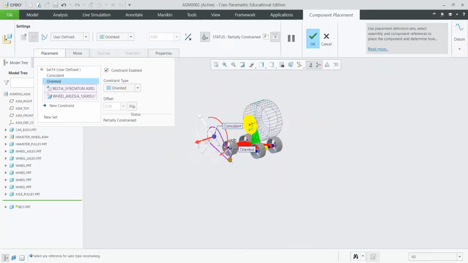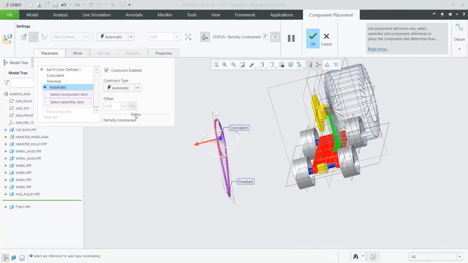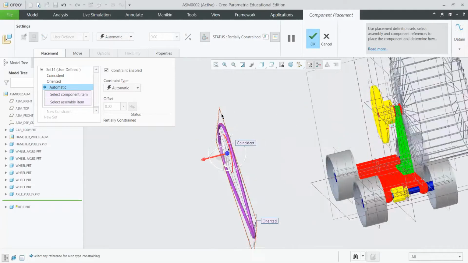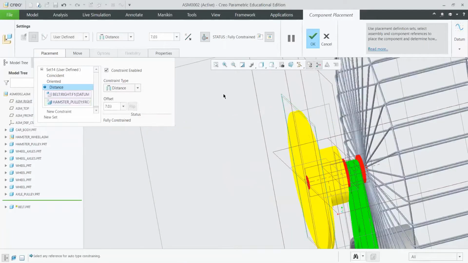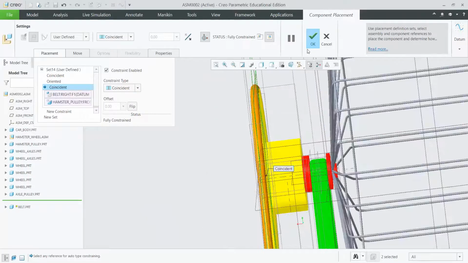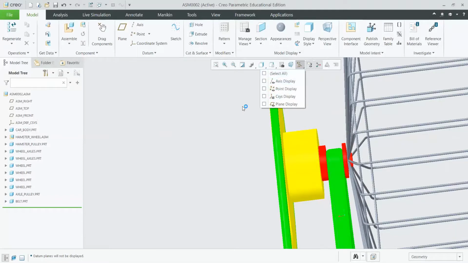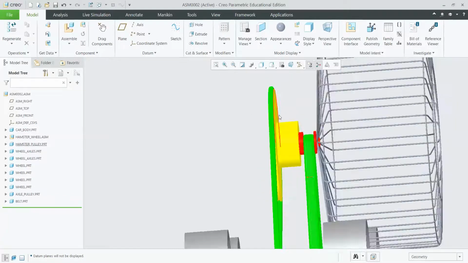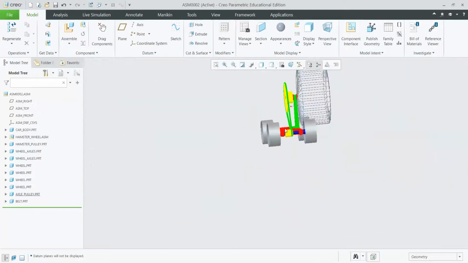Well, just like the pulley, the belt has a plane that runs right down the middle. So if we go to new constraint, we can add this plane right to this plane, and we say coincident there. And that makes that belt fit just perfectly there. So you see the belt fits both of those pulleys just perfectly.